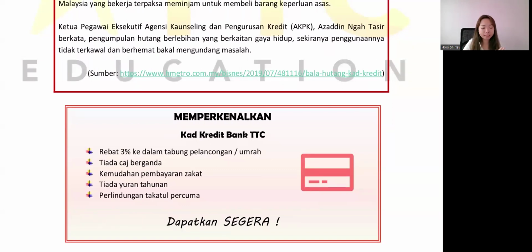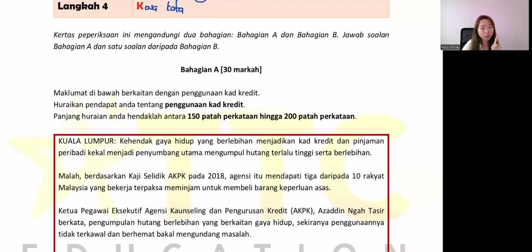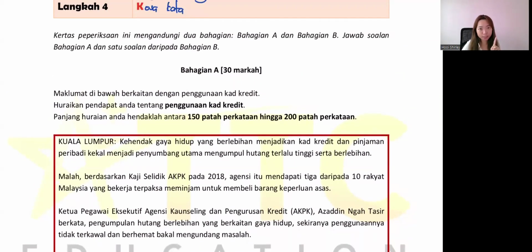Okay, please remember this. So first thing first, you need to do the analysis while you are reading through the questions: topic, kata kunci, and format. Okay, for the format, let me tell you one thing first. Bahagian A is a 30 marks question, isn't it? So for the formats, there are a few formats that might come out in this section, because usually ucapan, syarahan are a possibility to come out in bahagian B, for all this kind of speech. But if it's in bahagian A, email is one of it. Email will only come out in bahagian A. And also one more is resume.